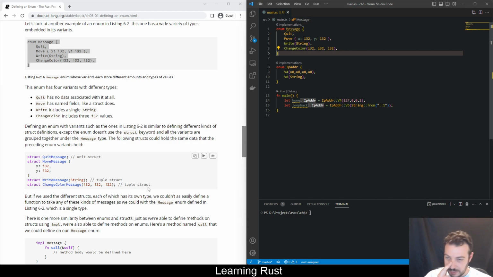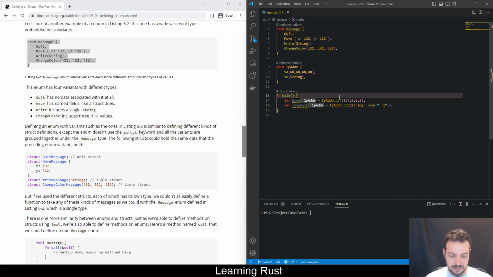Okay, so I'm not sure how this works memory-wise. Like if I'm doing a size of Message, am I getting the biggest size here? And if I want to pack different messages together, what is the size and what is the packing? What is the alignment of the data? I'm missing this in this explanation.